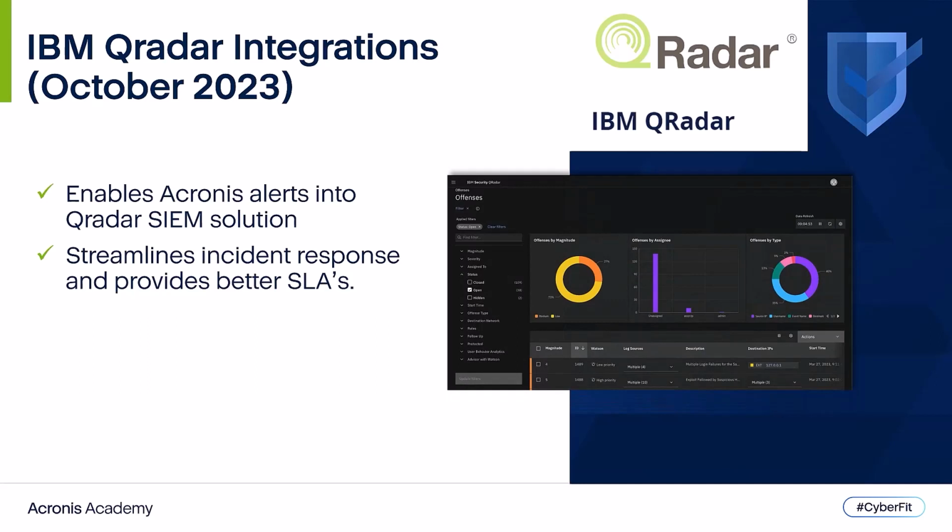With the IBM QRadar SIEM integration, MSPs gain full visibility of Acronis alerts across all their customer networks and endpoints, enabling them to mitigate the risk of threat actors. Data is analyzed in IBM QRadar, helping MSPs to detect and respond to network threats as soon as possible. Catching a breach or a failed backup in the early stages can significantly reduce not only the financial cost of a breach, but also improve the MSP's level of customer service and support.